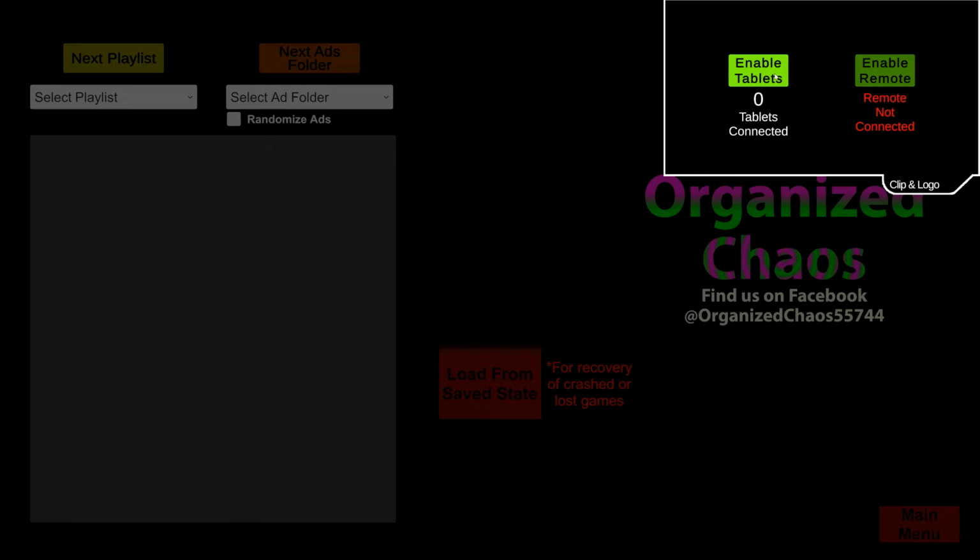It just activates them into the proper section because we do have trivia and Pixelate and other games that it has to know what you're playing. So this button essentially just activates the tablets that are connected to the system and tells them, hey, we're playing Music Bingo, and to make sure it's working, the number of tablets connected will go up as they sync in. Then they'll have options on the tablet to pick their dauber color, and they will be given a card in their tablet so they can just click it just like they would mark a piece of paper. They'll just click on the tablet to mark the songs. You'd still have to go over and check them and all of that though.